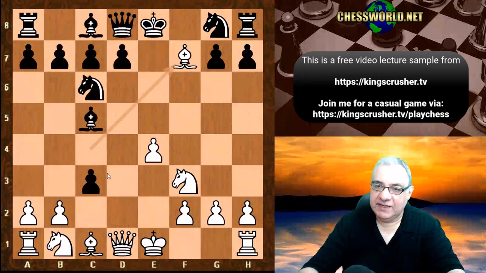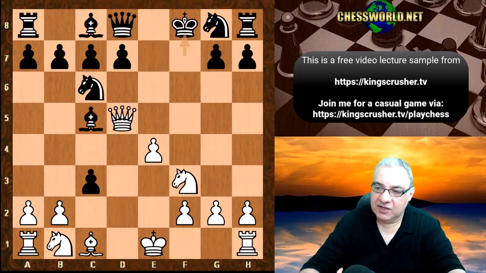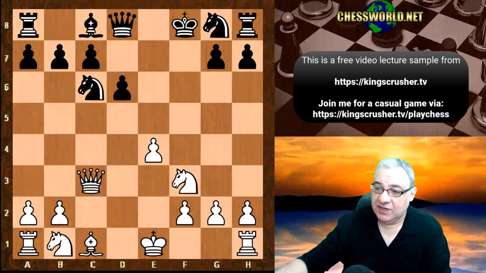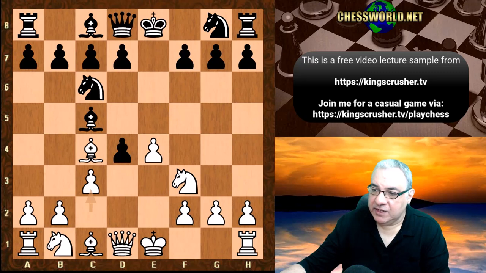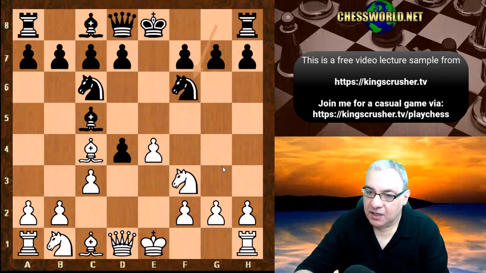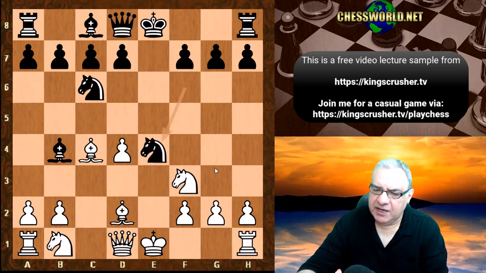Bishop takes f7 check, because there's an unprotected piece on c5, which we can tap into and exploit here with advantage, big advantage. So let's assume they play the more sensible move, knight f6. Then we can play c takes d4, and the resulting situation should be about even here.